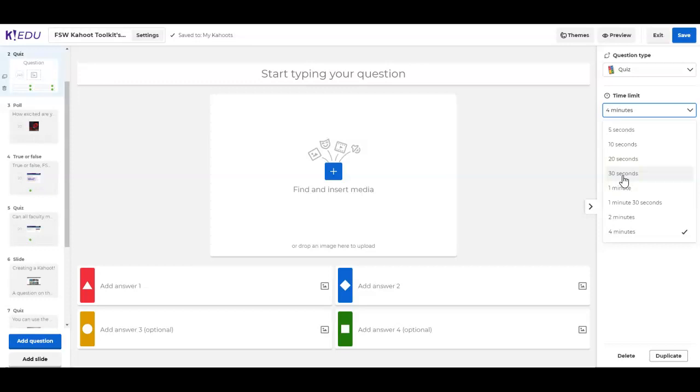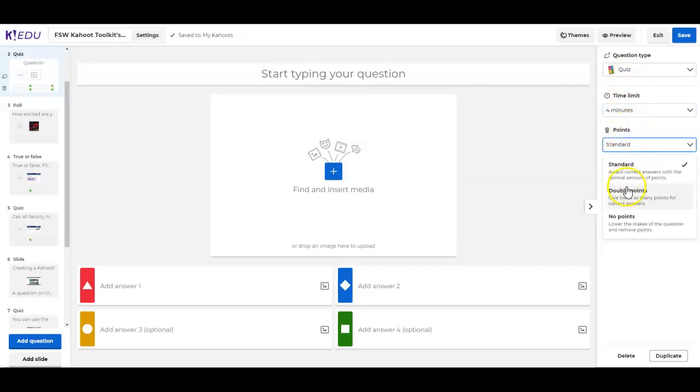But the music changes too. As the time limit goes down, the music gets faster and more intense, and it's very dreamy music at 4 minutes. It can kind of lull you to sleep. But maybe you're doing something that needs some really advanced mathematical work, or there's some sort of open response question. Maybe you want to give them some time, right? So that's something you can do, and that's really, I think, a useful thing to be able to control.